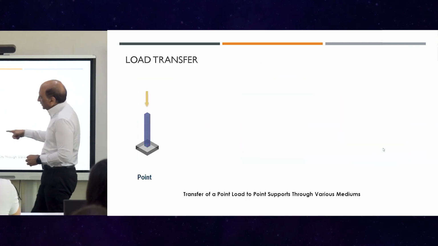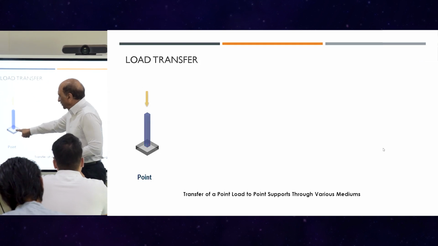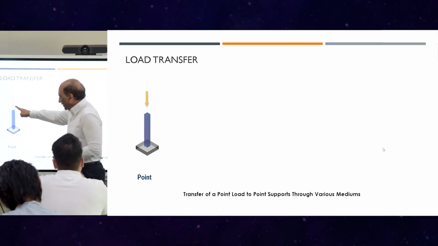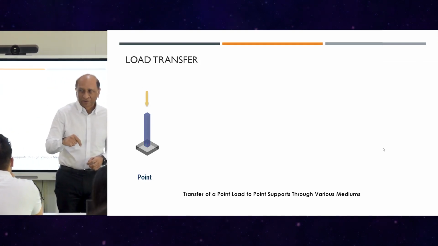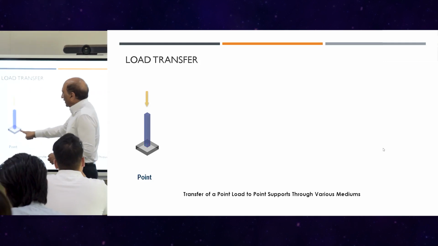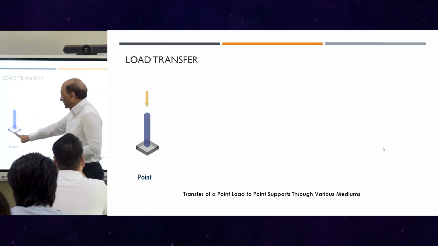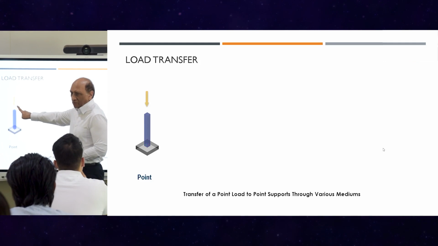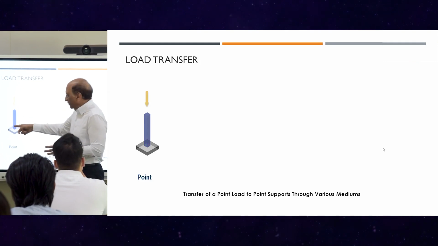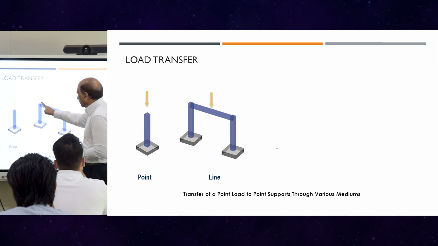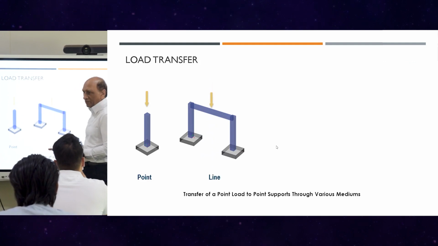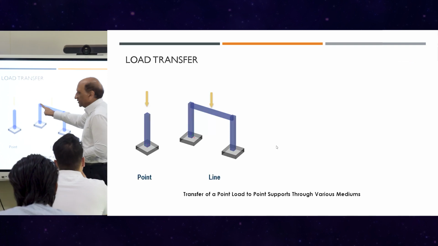To complete the discussion, if the load is applied directly to a structure as a point load, it has no other possibility than to go through that structure directly to the foundation. So you can just make this reaction equal to that load. So there's no load transfer and the column in between. If the load is applied to a frame like this, then we will assume that this load will go to each column based on the distance proportion. If it is closer here, this column will receive more load. When it's closer here, this column will receive more load.